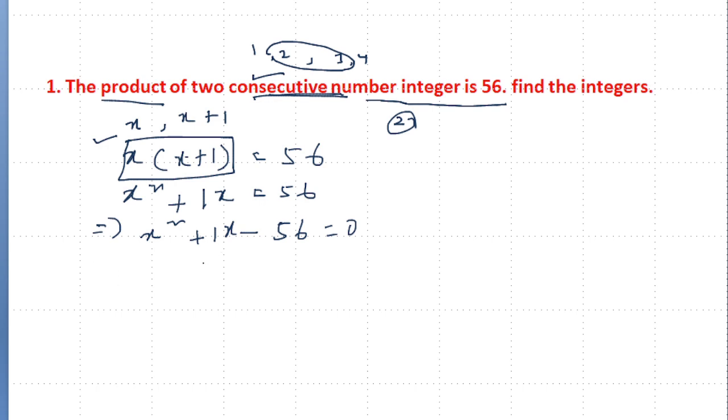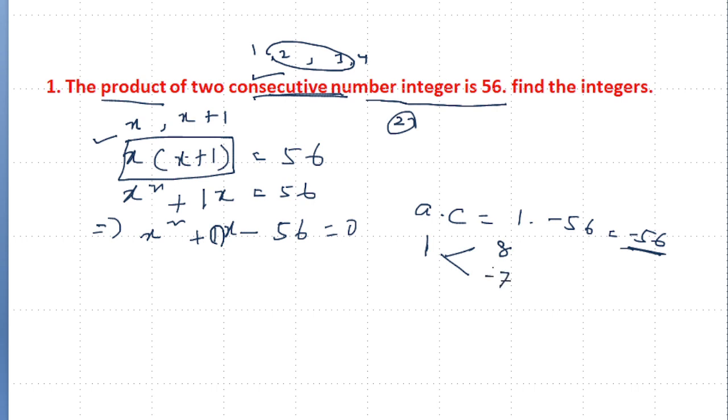Now again you can take any method, formula method or the factorization method, your wish. Here a into c equals 1 into minus 56, which is minus 56. So it is very clear that we will split the b, which is 1, into two numbers whose difference is 1, because the product is negative, as I already told in my last classes. I'm repeating, you can go through the link which I will give below so you can get the knowledge. After watching that video, you come here and can understand far better.